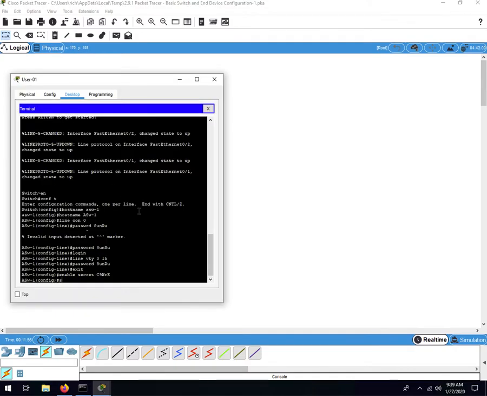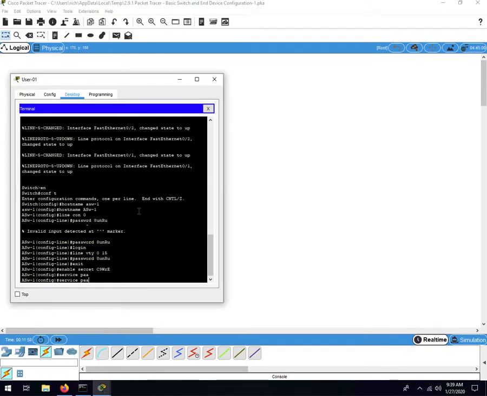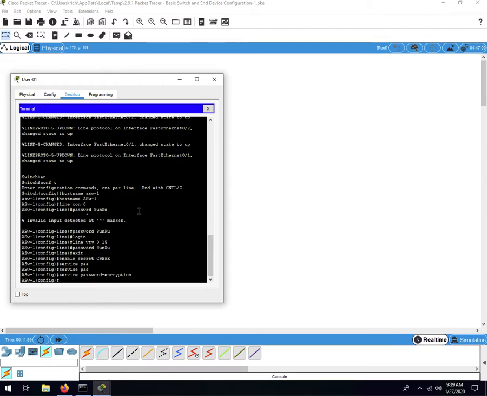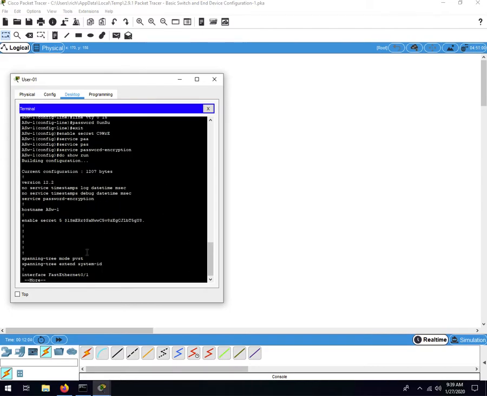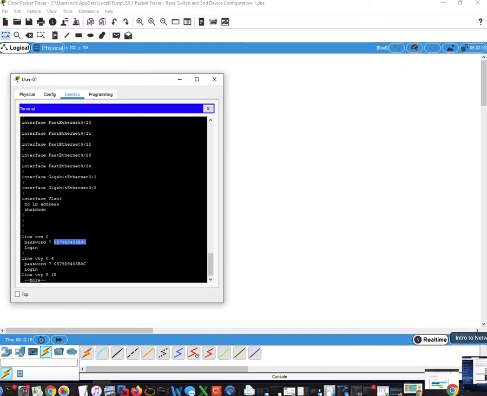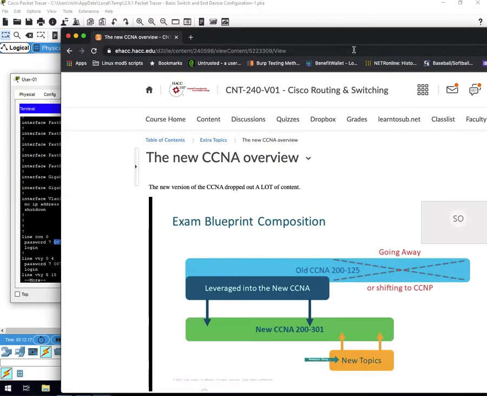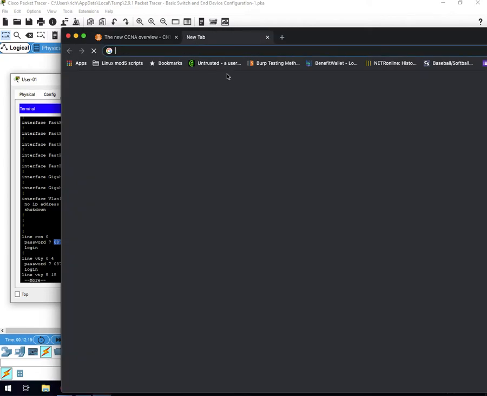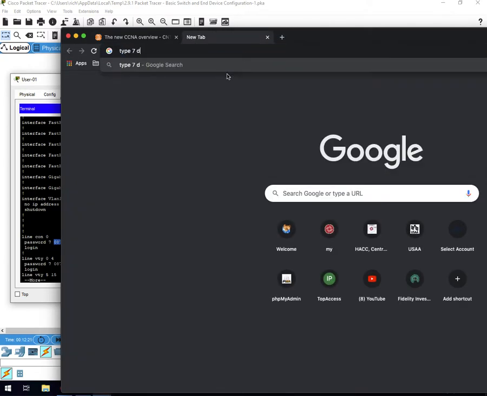Again, service password encryption. We didn't go over this in CNT 220. What that did was encrypt, in air quotes, because it's not really encrypted.